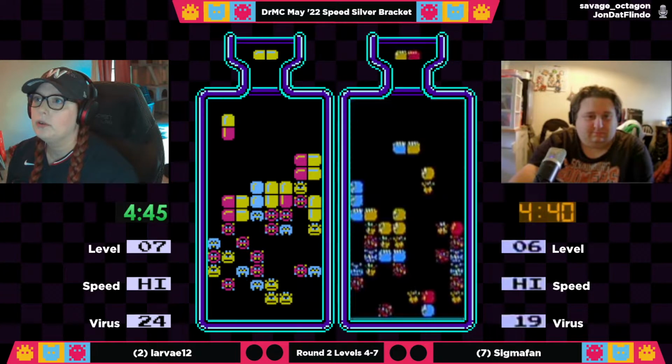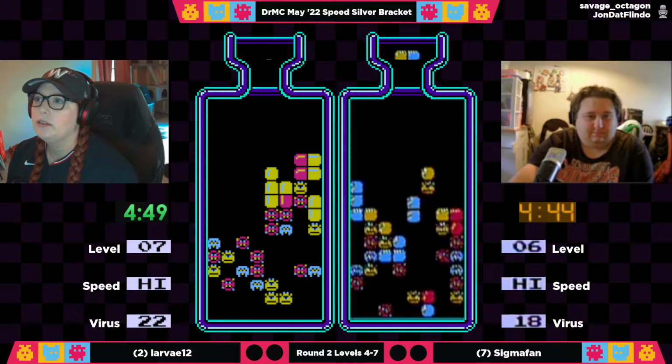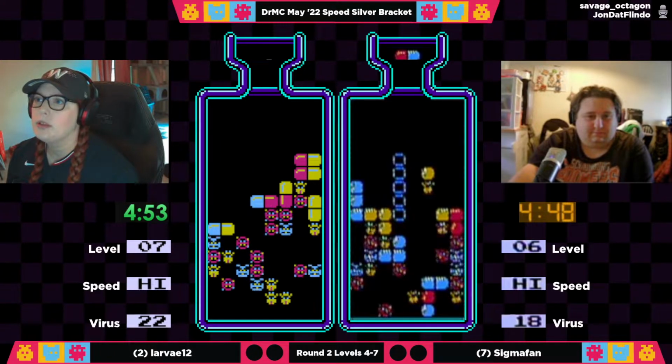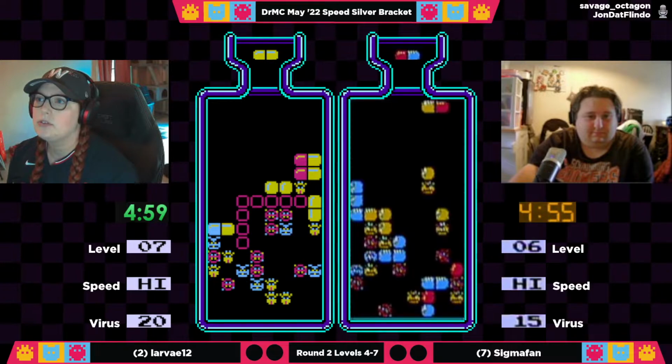Yeah, that's a lot of yellow on Sigma's board. Speaking of yellow, Larva is really hoping for it. What looks like probably a red yellow right now, over in column 7 and 8. She's got some pretty intricate setups that she's working on, just not getting the pills to fire them off.